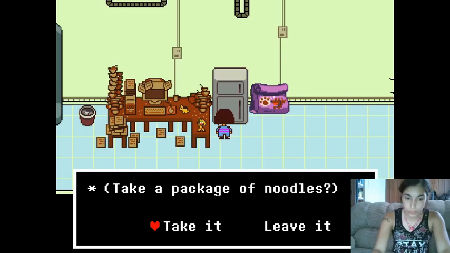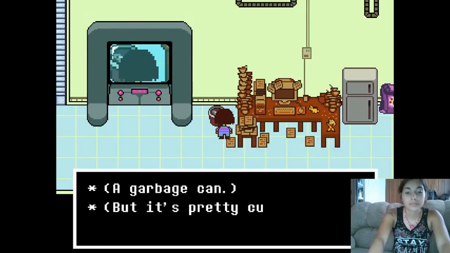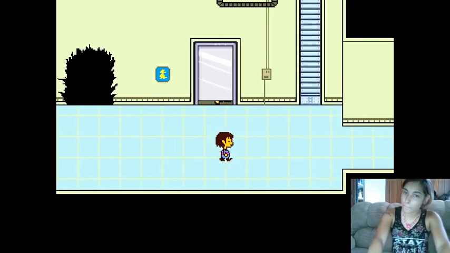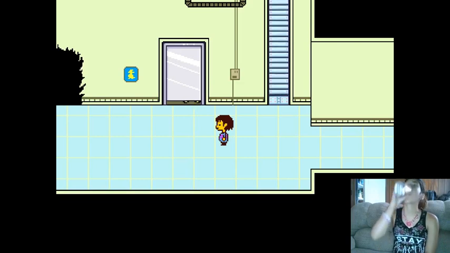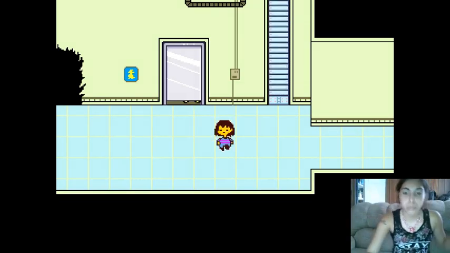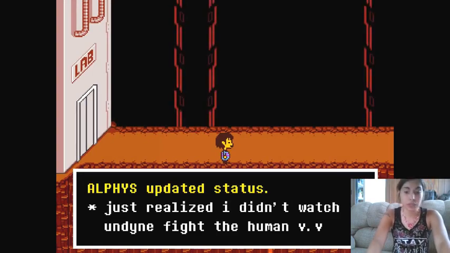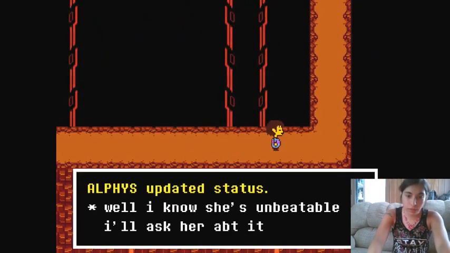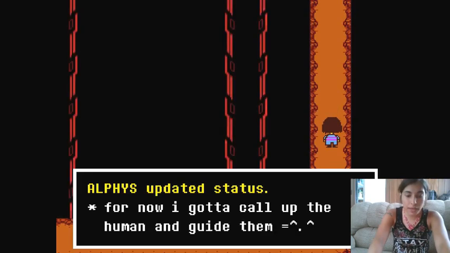Take a package of noodles. It only heals you 2 HP, but it is so much fun. I decided to stay healthy. A pretty cute garbage can. I feel like Alphys is just dancing behind a door. It's cute though. Just realized I didn't watch Undyne fight the human. Well, I know she's unbeatable. I'll ask her about it later. For now, I gotta call a human and guide them.